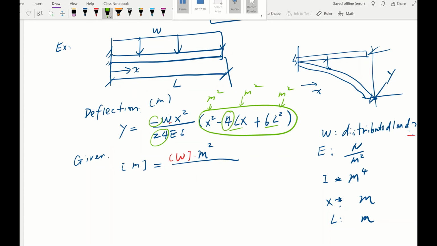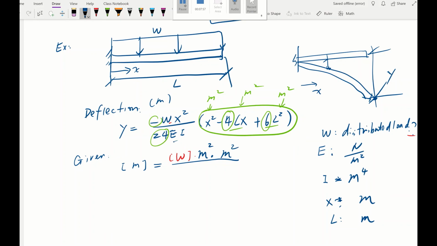Again, you ignore the negative 4. That's a constant, it does not have a dimension. Same thing, ignore 6. So when you add all those meter squares together, what's the dimension you will have? Meter square. Don't tell me it's 3 meter square, right? Because it's the dimension you're worried about. It's meter square. Okay. So knowing that, the whole parenthesis is going to give us a unit of meter square.